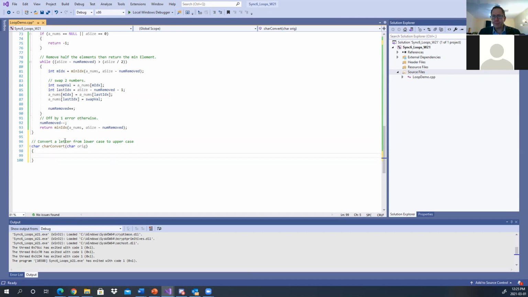Okay. So I am not original with names. retval for return value. I have some original character. What if it's a tilde? What if it's a semicolon? What if it's a colon? I don't want to change those at all.